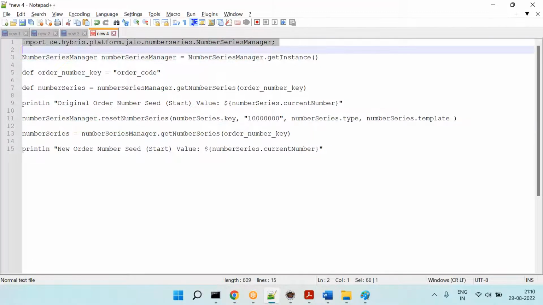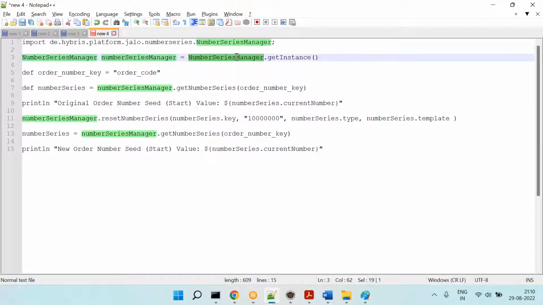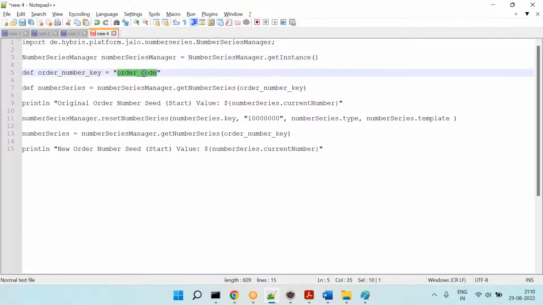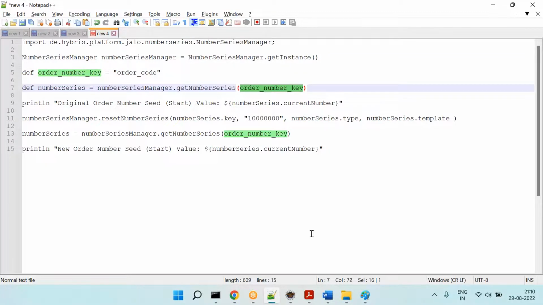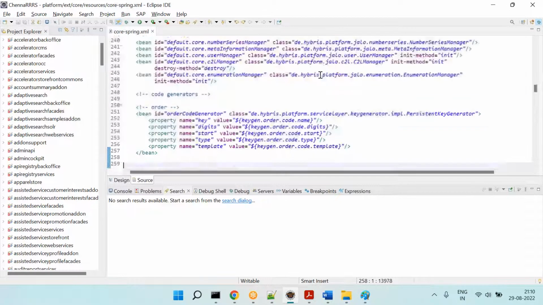So this is just an import statement, nothing. Then I want those number series ranges, so that's why we are taking this number series manager object, and we want to change the order numbers and all. The default is this order code. You can see here, just now I showed you that order code.